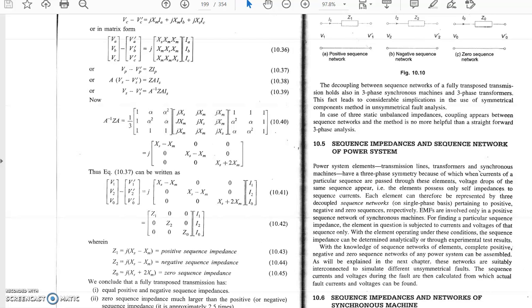This is for whenever we provide an unbalanced supply, or a sequence supply, positive, negative and zero sequence supply, to the transmission line. In the next class we will discuss our next power system component, the synchronous machine. If we provide the synchronous machine an unbalanced supply, or the positive, negative and zero sequence supply, what impedance will the machine offer, we will discuss in the next lecture.